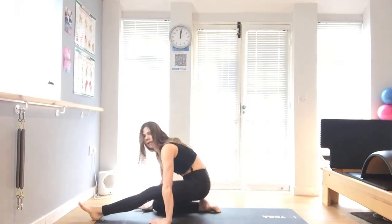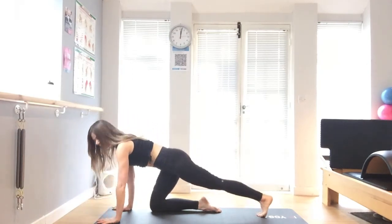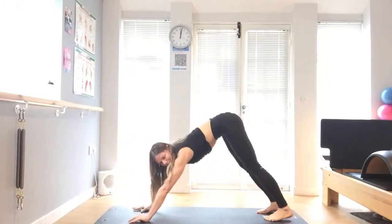Hands come in front, back up to that lunge. Step the legs back into your downward dog. I ran out of space there, so I didn't transition that very well.